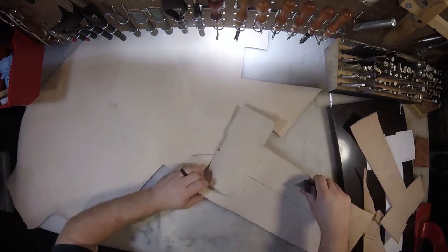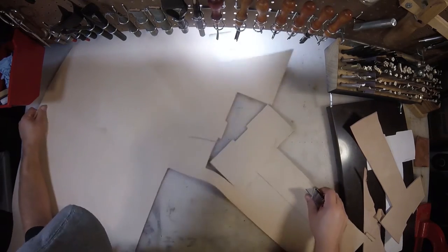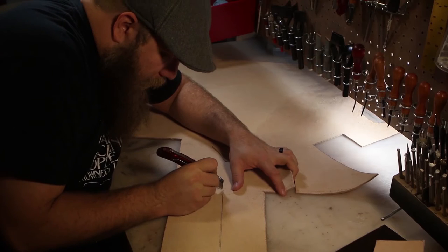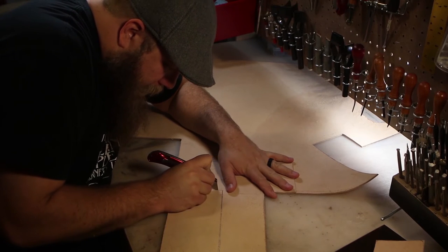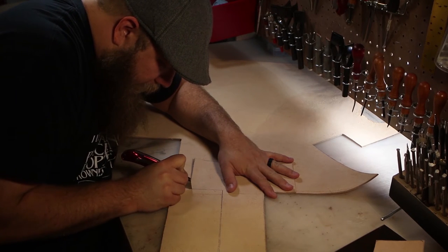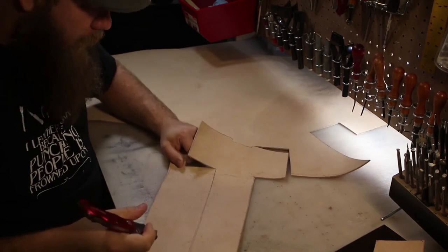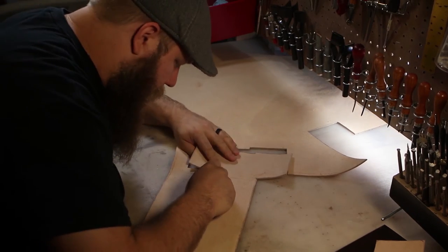I recently downsized my workstation to a much smaller table, and this is really the first project that I've done on it. Space is definitely a little tighter. It'll take some getting used to. The other one was just so much room in the shop.